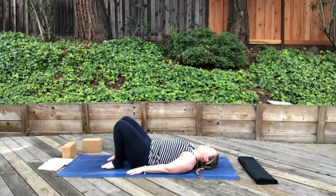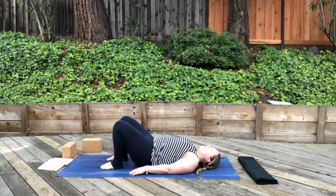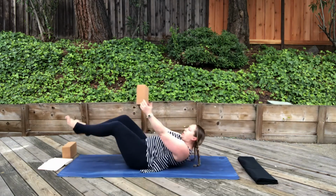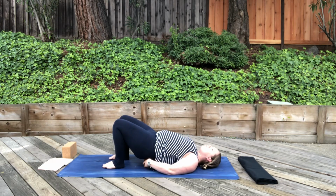Take a full breath in. And exhale, lifting the hips up. Good. This time, you can stay right there. Take your 5 breaths. I'm just going to show you that restorative option. With the block, pressing the feet in, lifting the hips, you can take that block and place it underneath the sacrum and take a restorative hold there instead.